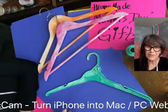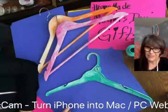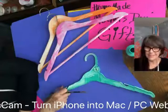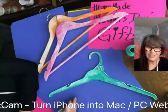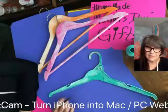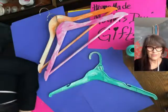Hi there everyone. Back for another live today, Saturday. It's Sheila McPhee here and we're doing Mother's Day homemade gifts to give to your mom. I painted some hangers — I've got three here in nice turquoise color and pink and orangey peachy color. They're dry, and now we're going to put a little design on each one. I think they'll make a nice little present.